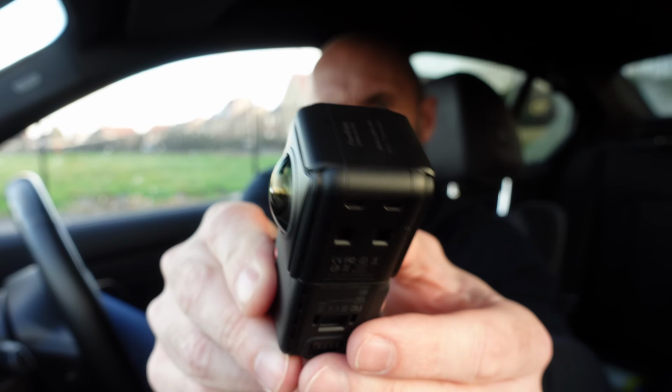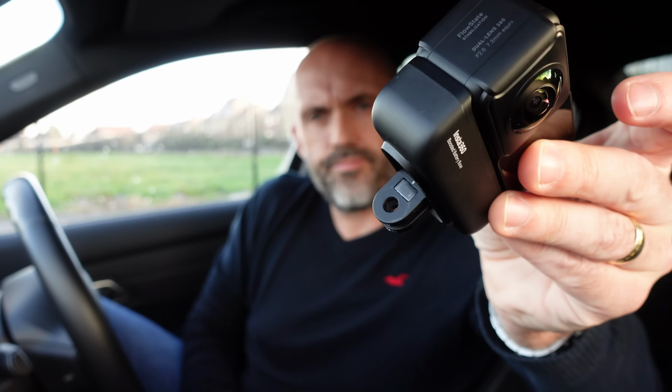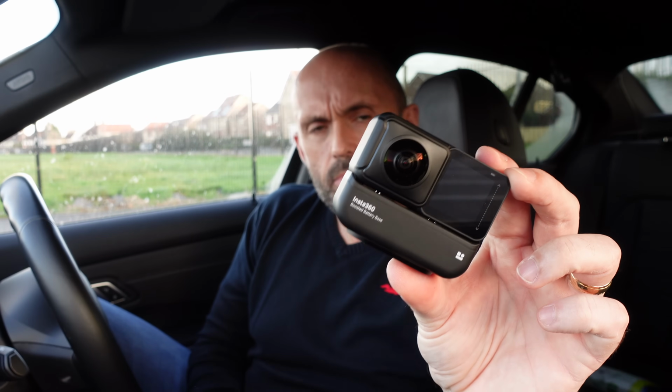No. And the other thing with this particular camera, it comes with a 360 mod as well. What I mean by that, so I've swapped the camera around and you've got a 360 camera now positioned on the end. And again, the battery just clips into the bottom. This can be mounted quite comfortably. You've got a couple of little tabs down here which can then mount it to any GoPro mount, so it can be attached anywhere. But what this allows me to do is, mounted anywhere in the car, it records the footage, and then after you've recorded it on the computer back home, you can choose where it points.